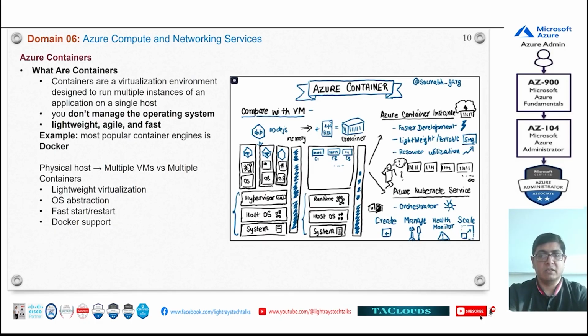With containers, we don't need to worry about the underlying infrastructure. We are not bound to one virtual machine. We have separate services in separate containers. If one container goes down, no problem. The other services will be running. If one function is not working for the company, at least the other functions will be working. So that is the idea of containers.